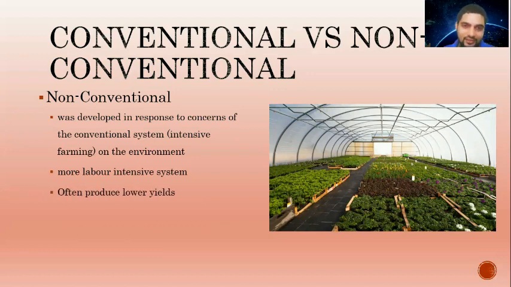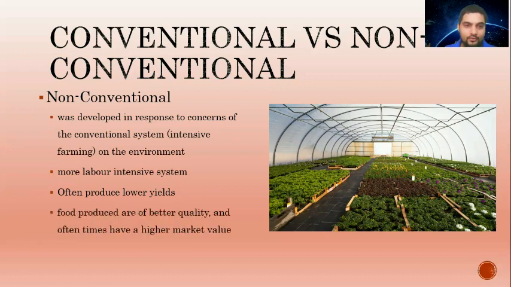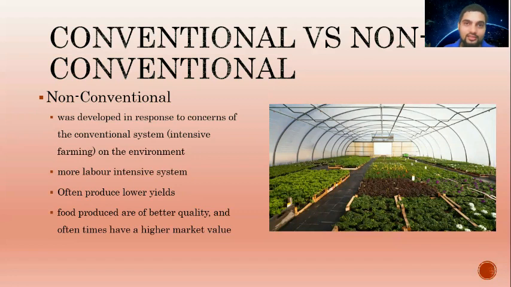One disadvantage of non-conventional methods is that they often produce lower yields — less produce compared to conventional methods. One disadvantage of conventional methods is the heavy use of inorganic fertilizers, which are not good for the environment. In non-conventional farming, you're not using as much inorganic fertilizer, and that is one reason why yields may be lower. However, food produced through non-conventional methods is usually of better quality — it doesn't have lots of pesticide residue, it is safer and healthier to consume, and it often has a higher market value, such as organic vegetables.